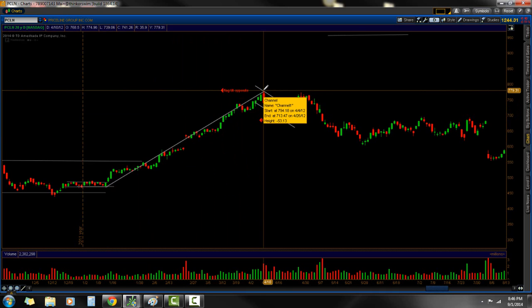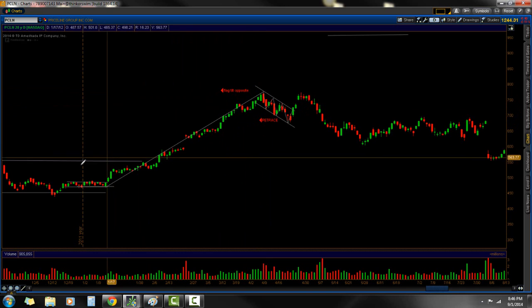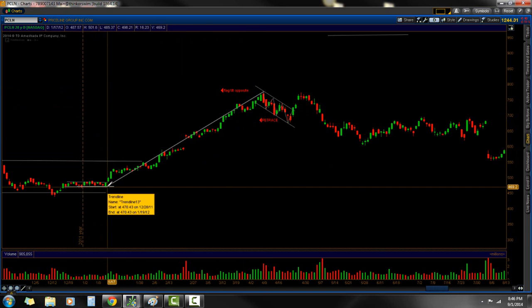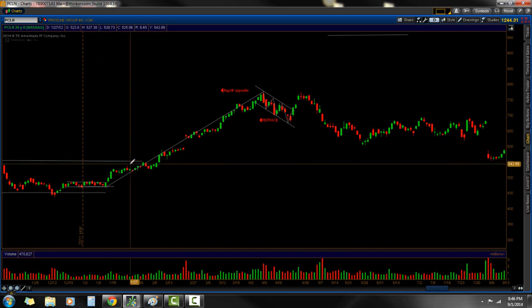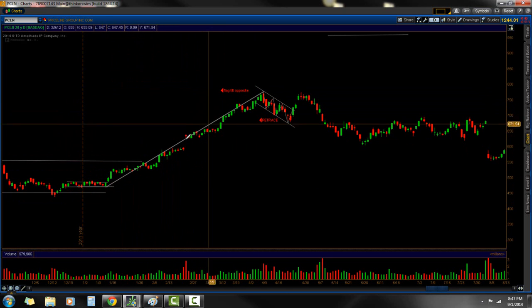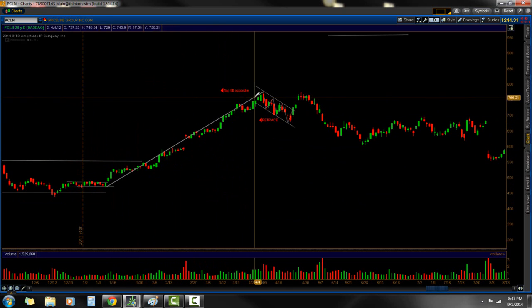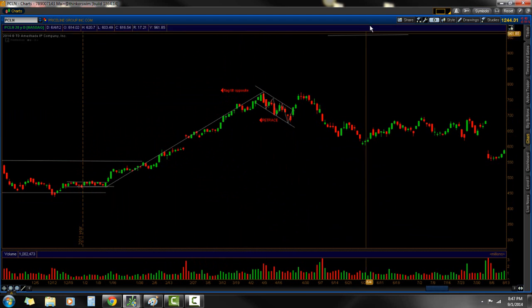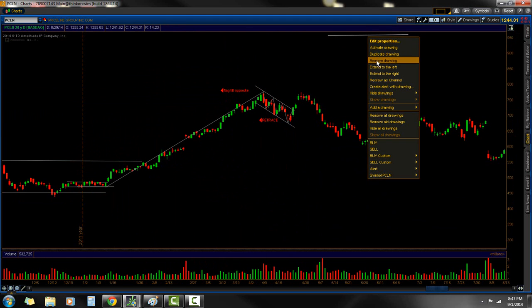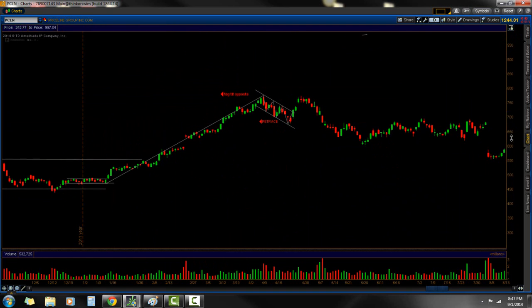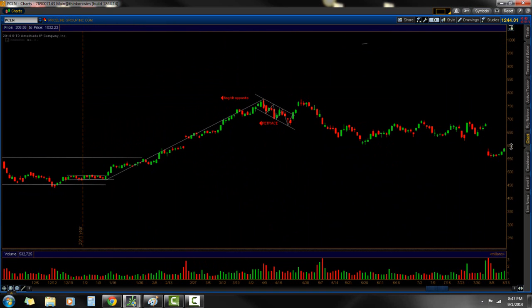So the top of the pole, let's call it 775. Okay? The bottom of the pole, let's call it 475. That's $300. That's a $300 measure move. Okay? It's a very long trend. But guess what? It's going to do the exact same thing. I know, it sounds crazy, but it's going to move 300 points again.